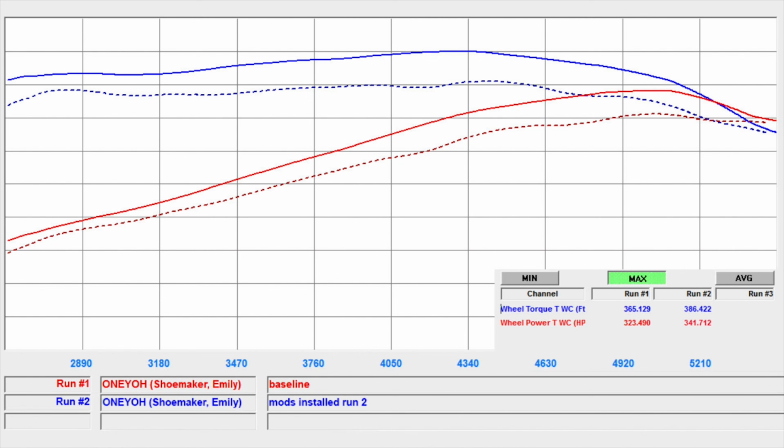All right, with the dyno runs complete, you guys can see that we picked up about 18 to 19 wheel horsepower and a little bit over 20 pound-feet of torque at the wheels. You can see red is horsepower and blue is torque. And what's even better than the peak horsepower gains is that we picked up horsepower across the entire rev range. So it doesn't really matter where you are in the RPMs. This thing has a lot more power, and it's going to be a lot more fun to drive on the street. So let's take this thing out and rip it around and have some fun.